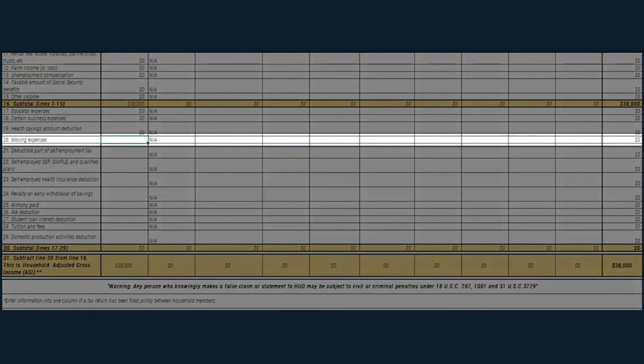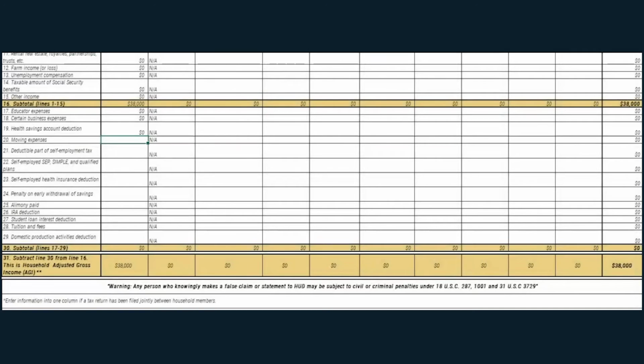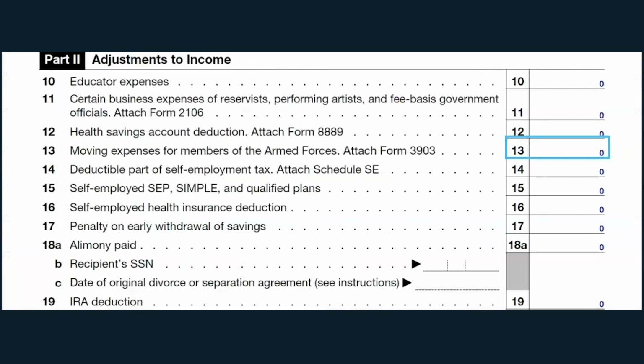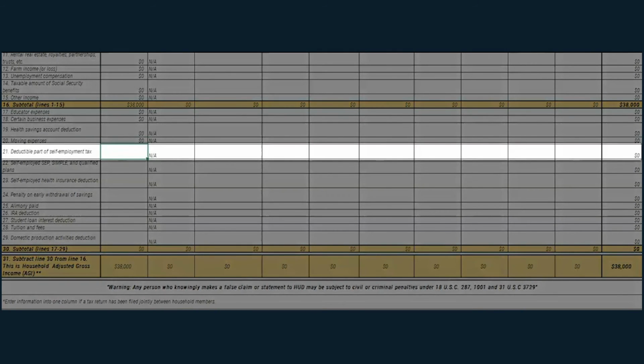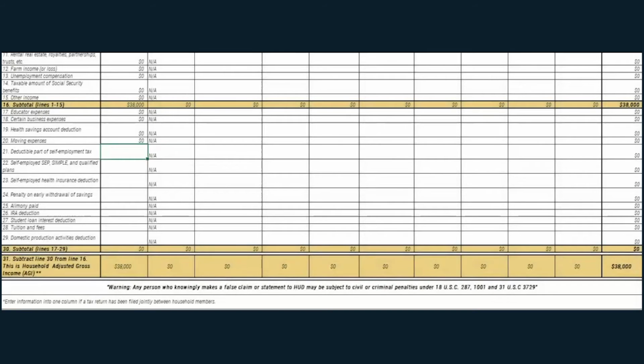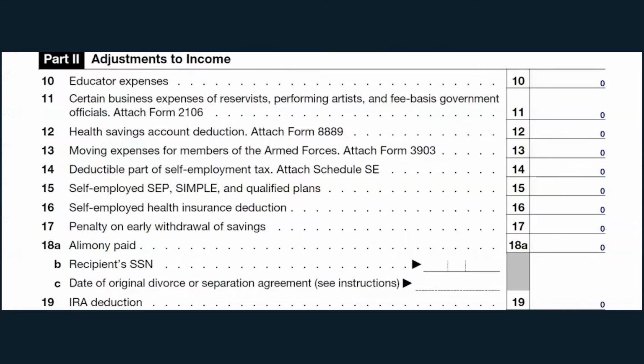Line 20 of the AGI form for moving expenses can be found in the 1040 Schedule 1 on line 13. Line 21 of the AGI form for deductible part of self-employment tax can be found in the 1040 Schedule 1 on line 14.